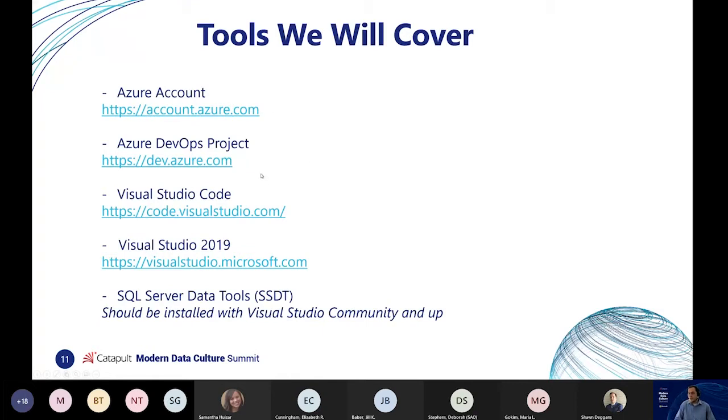Obviously, an Azure account. We'll focus on Azure DevOps. We'll talk about Visual Studio Code. Visual Studio 2019 Community. The only reason I list that is I'm older, I guess, but I always use the SQL Server Data Tools in there. The interesting thing is Visual Studio Code in itself has kind of changed the game for a lot of these processes, on how easy it is now to have a single pane of glass for DevOps in general and the tools available.